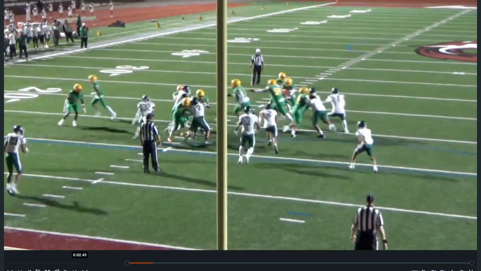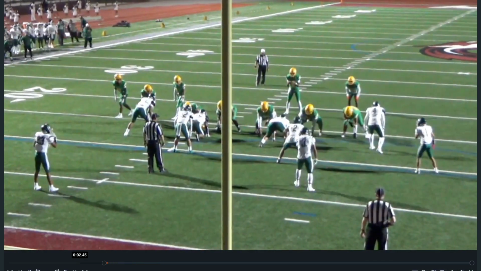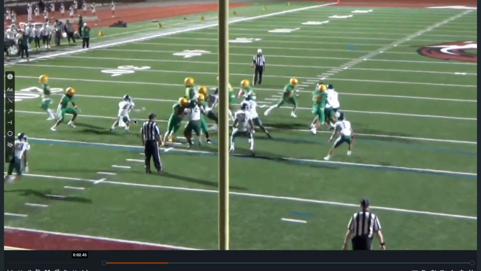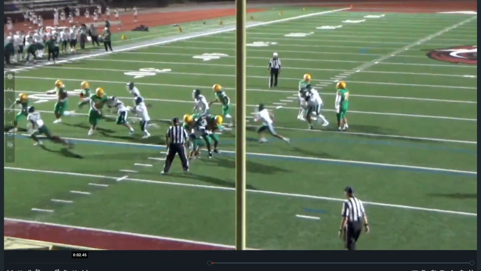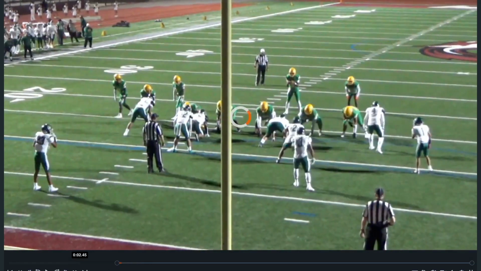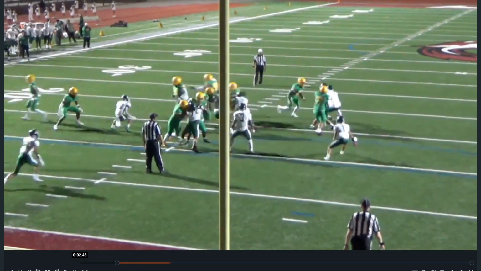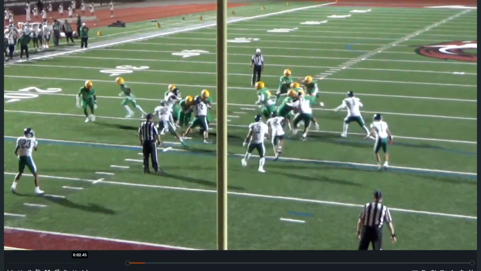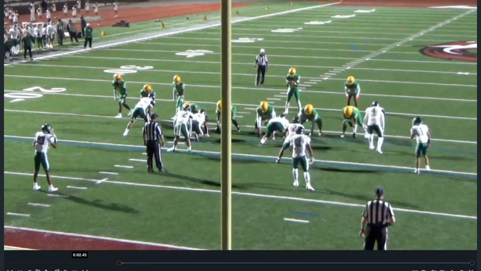We do a good job with our receivers blocking, although I'd like our number one receiver to be more aggressive, like get in here on 32. He's waiting to see what happens. That's a shot ready to be taken for our block right there. If we do a good job of sealing that, the outside's pretty wide open.